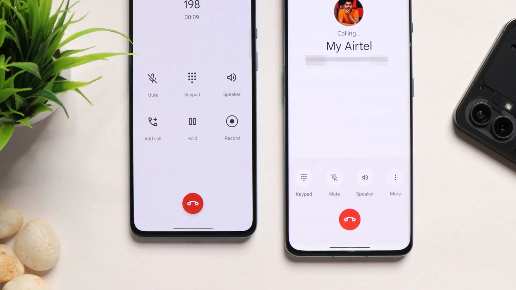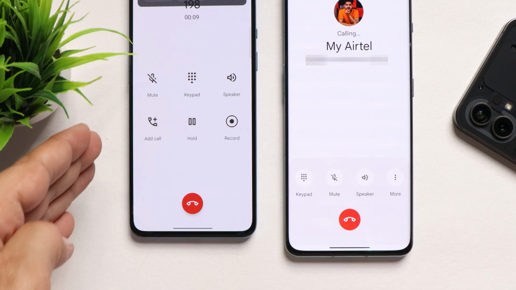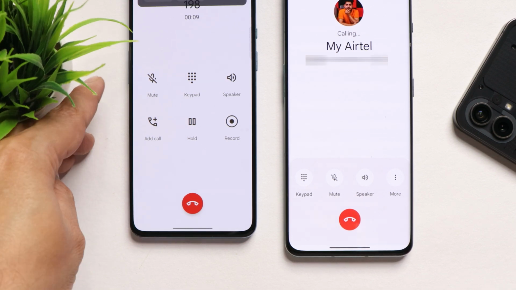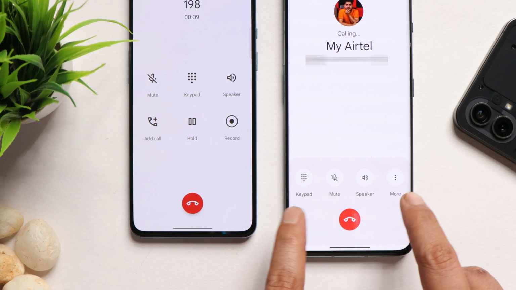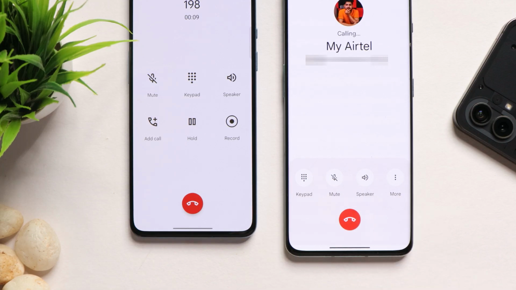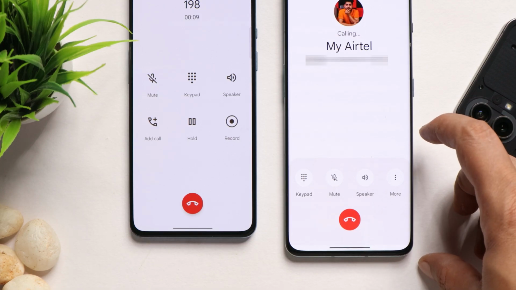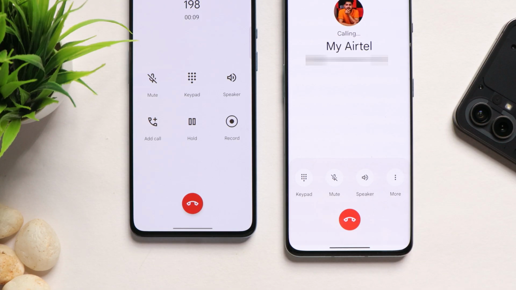And now talking about the UI change while making a call. So this is the older UI, towards the left hand side, wherein we had all the options in the center of the screen. But on the newer UI, you can see there are changes done. All the options have been moved towards the bottom, and now we have a different background for these options, which adapts to the wallpaper color, which wasn't the case on the previous version of Google Dialer.